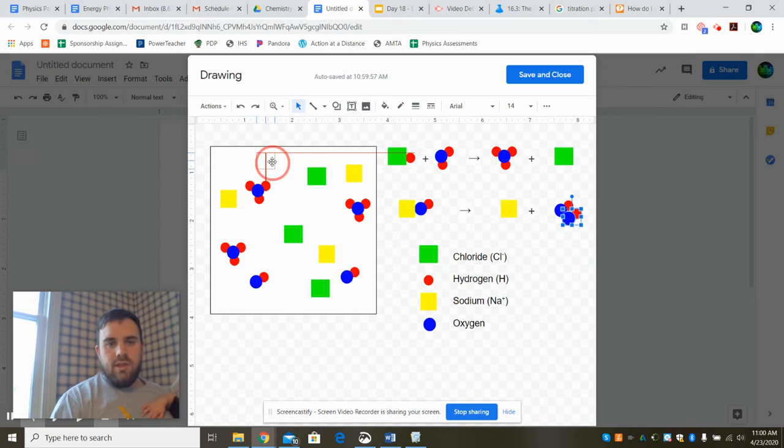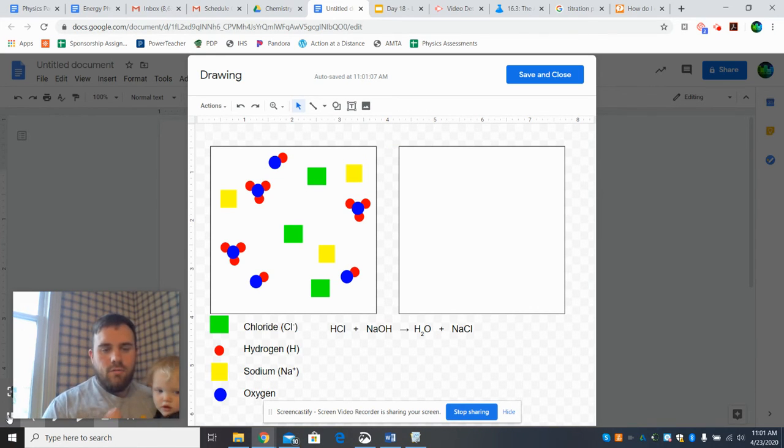Okay, so we have this in solution. So notice the hydroxides equal the number of hydroniums, and same thing with the chlorides. I'm going to pause this for a minute. Okay, so I've changed my screen, so my key is down here. Here is what I'm going to represent the reactants, and here are the products. So now notice the products of this reaction would be water and sodium chloride.